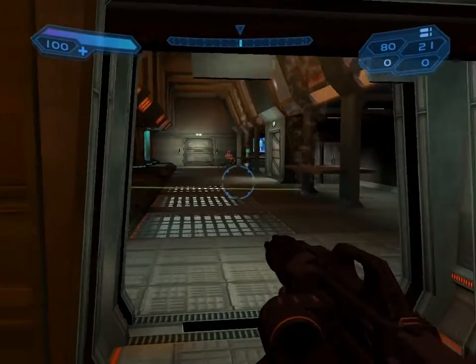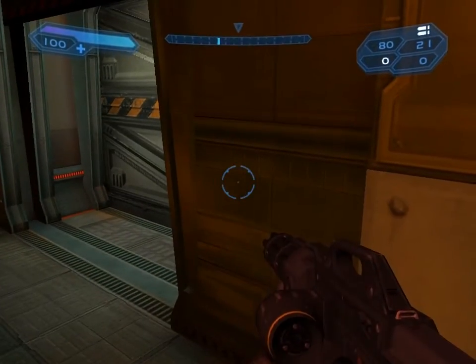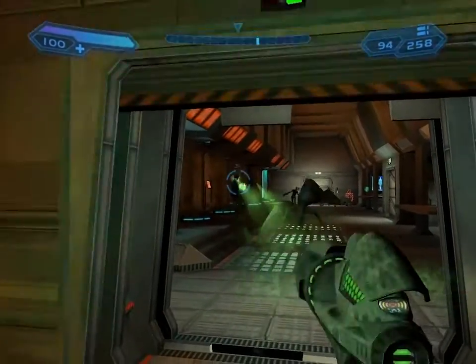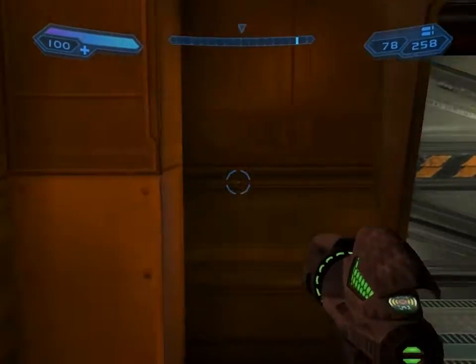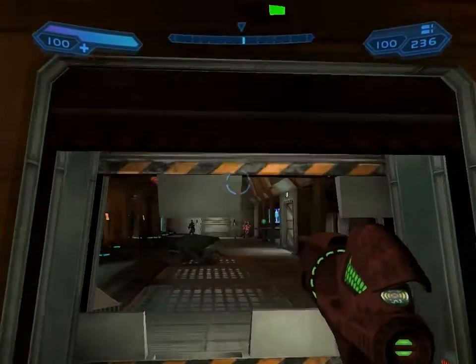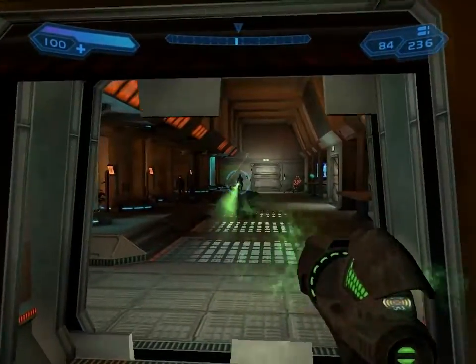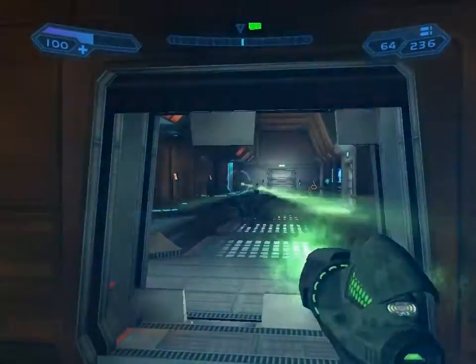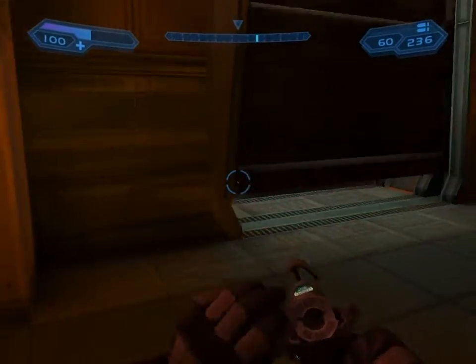Oh hey, what do we have here? Plasma fire. You know what that means, right? Somebody sent in the cyborgs. And this room can actually be pretty dangerous because before we only saw cyborgs on their own, but now we are going to have to deal with a group of them. And remember, their plasma guns will rip you to shreds, so it's a good idea to take this one slow and careful.